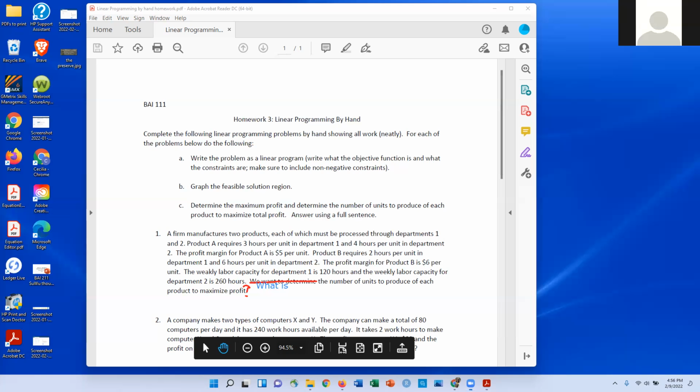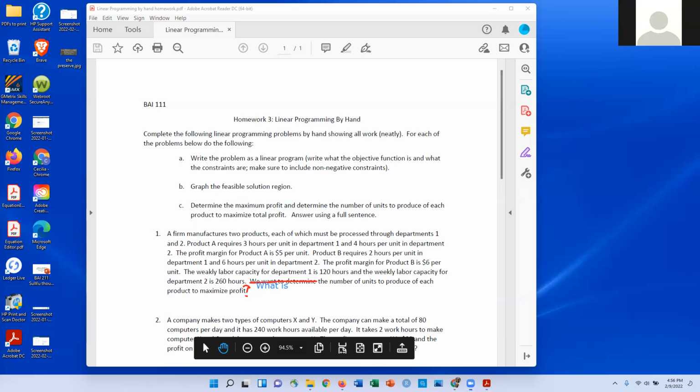Wait, where did you get 260 divided by 6? Oh, okay, so let me back up. So we got this is the original inequality. And I subtracted the 4x from both sides so that I got -4x plus 260. Then I wanted to divide out the coefficient in front of the y, which was 6. So I have to divide both sides by 6, and I have to distribute that 6 amongst every term in the numerator.